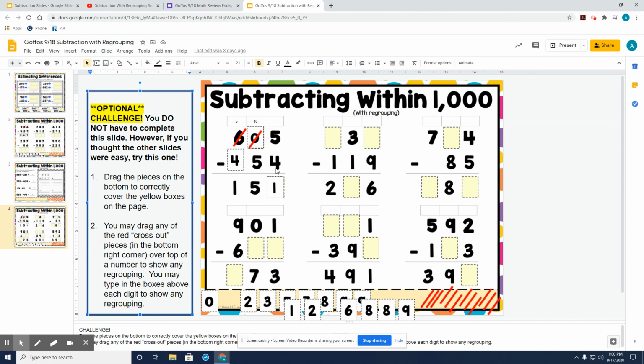So you might have to think about it a different way. But 5 minus 4 is 1. That one was easy. But then you have to think about what minus 5 is 5 and it's 10. But you can't just stick a 10 there. So I just stick a 0. And then I knew I'd have to regroup. So it's a lot of thinking and trying out numbers. But give it a shot. You never know what you could discover, what you might get right on the slide.